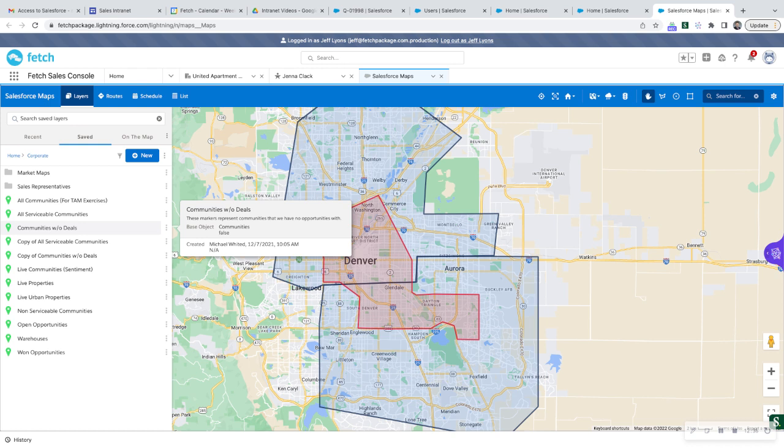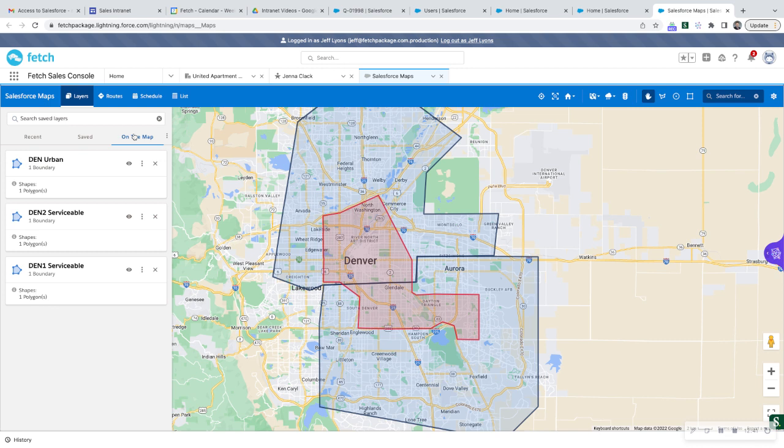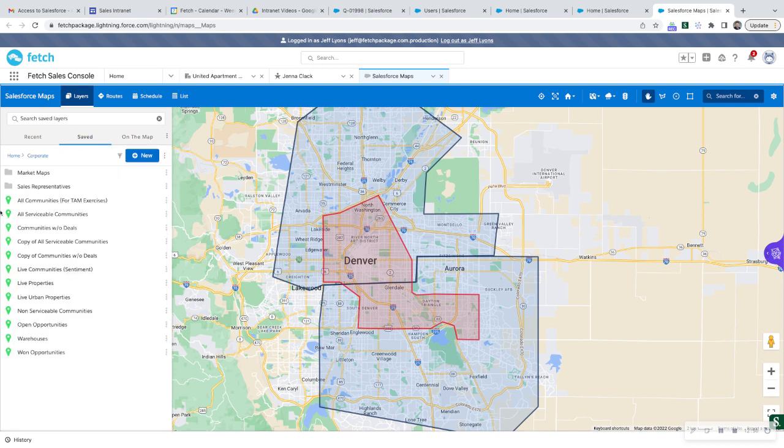So if you remember, as we were navigating, all of the serviceable areas were outlined by this blue little polygon here. That means that is going to be a zone on a map. Whenever it is a green icon, it's going to be plotting specific places, geolocations on a map.